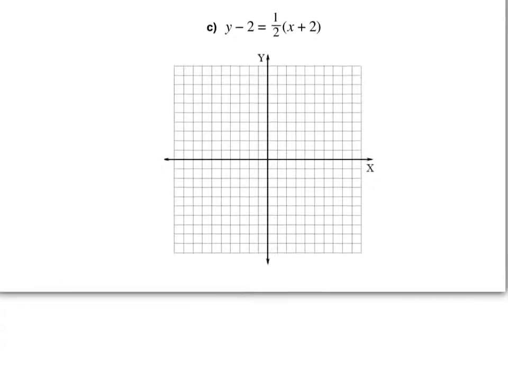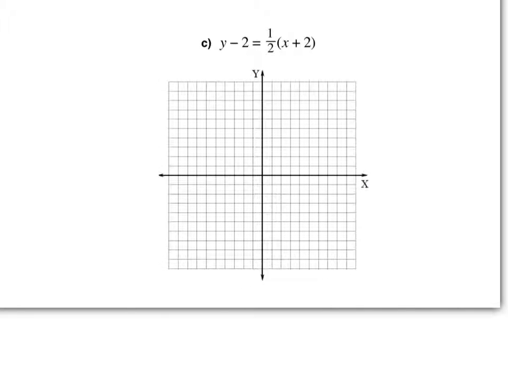Next, letter C. Hopefully you guys tried this already. Same thing here. I take away my point, (-2, 2). I go left 2 and up 2. Plot my point. I use my slope, m equals 1 over 2. So I go up 1 over 2. I can go up 1 over 2 again. Okay, and there's the slope. So that's it. Point slope form, pretty easy to graph with. This time the only difference is we're not plotting our y-intercept first. We can plot wherever the point gives us.